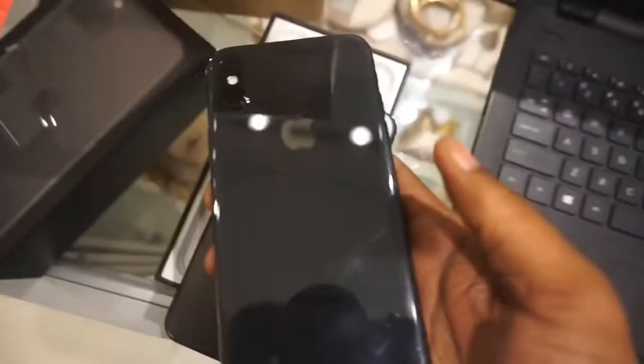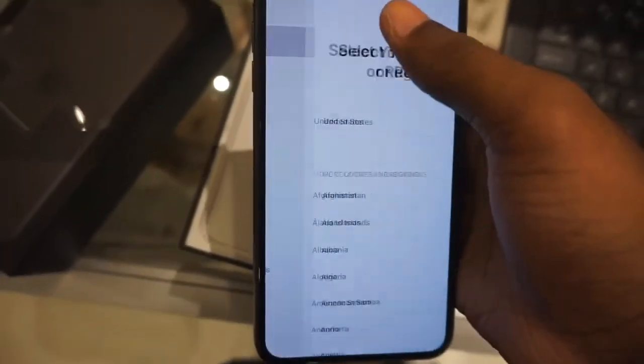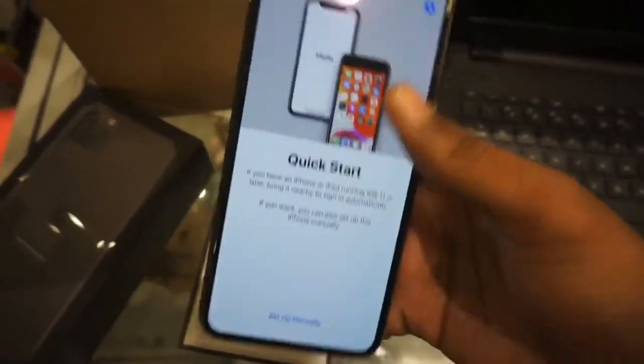Well, let me polish mine up. I ain't gonna send it out like that. But you see that difference? This is done like a matte black, so I'm messing with that. It's done nice for sure. Well, let's swipe. We are English. Y'all know the gist. I'ma go ahead and turn it on and get back to y'all.